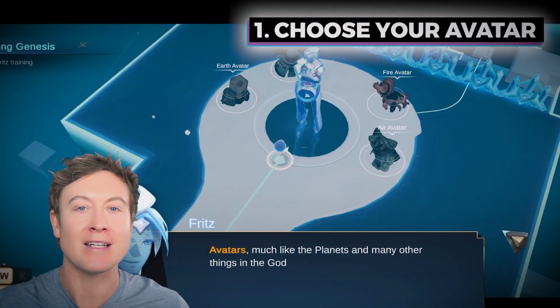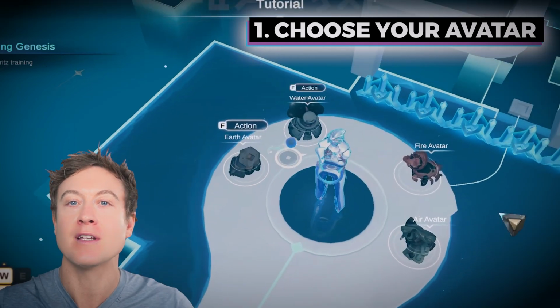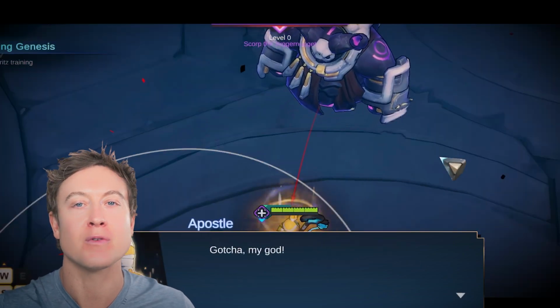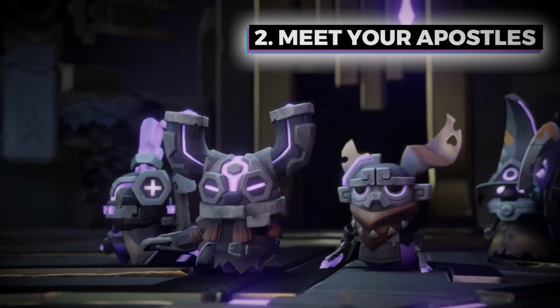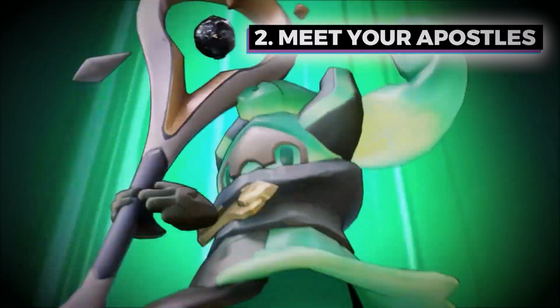So the first step in getting started is choosing your avatar, and there you're going to be choosing one of the elements: fire, earth, air, and water. The tutorial is fun and really straightforward, so don't worry about that. And then when you finish, you'll start with 3 apostles. Apostles are your team members, each with unique roles. There's Mage, Warrior, Priest, Hunter, and Rogue.